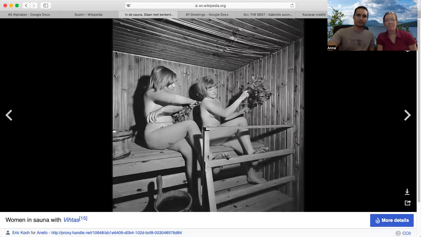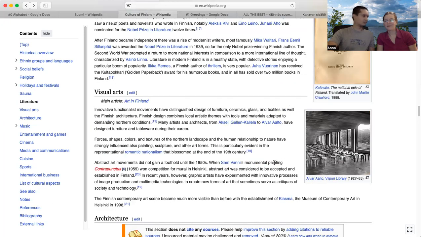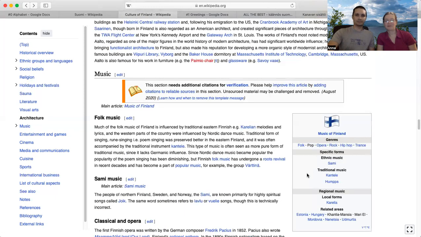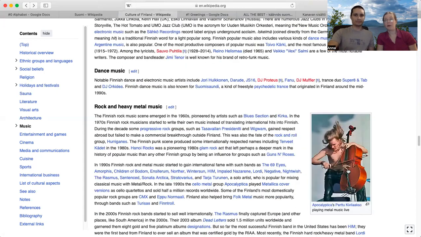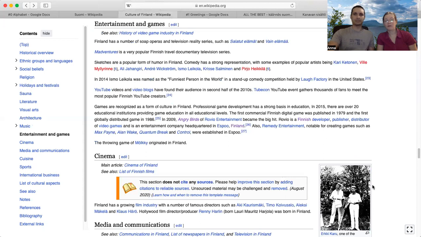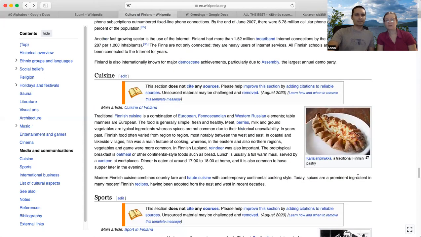Here is a smoke sauna. Here are some naked women in the sauna. So yeah, you have to be naked in the sauna. For people from certain countries, it's a taboo. But here in Finland, being naked is not a taboo. Mostly, the saunas are separated by gender, men and women, if they are public saunas. But some families might be together in the saunas, and also some young people like university students. They might have mixed saunas. I've been a few times, not many times, but yeah.